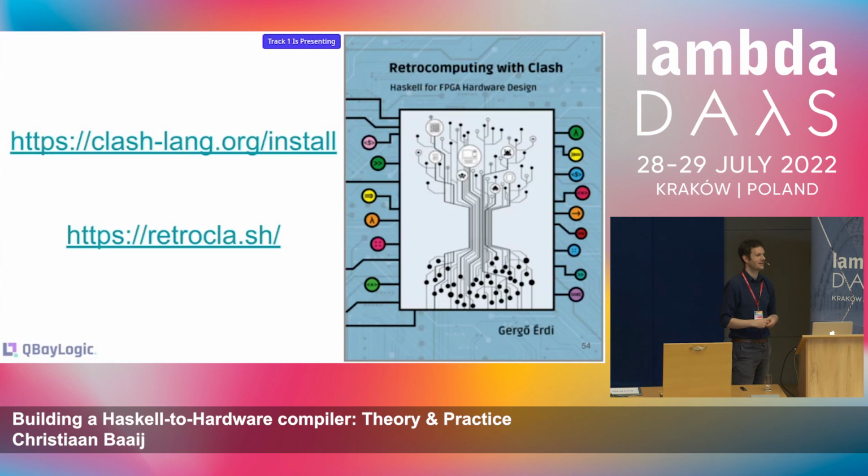Currently Clash runs on GHC 9. I skipped 9.2 for reasons, and I'm now trying to port it to 9.4. In terms of language extensions, no, all language extensions are fine. It took us some time to support GADTs. There was recently a bug in one transformation, but in the general sense, GADTs should be supported as well. There are really no restrictions.